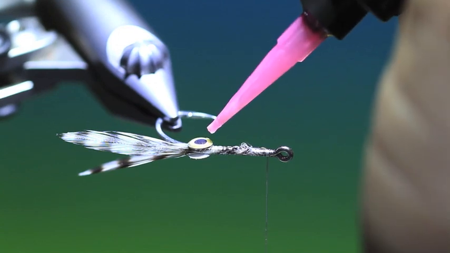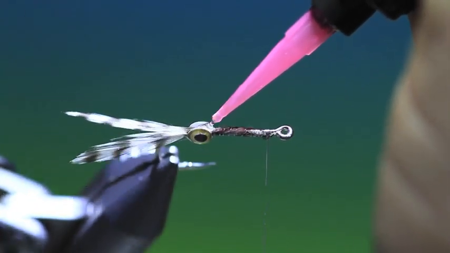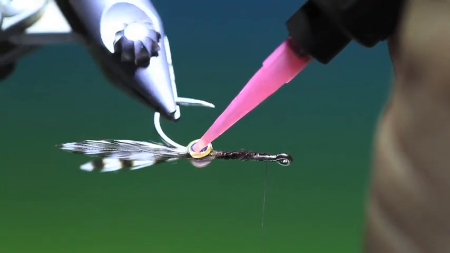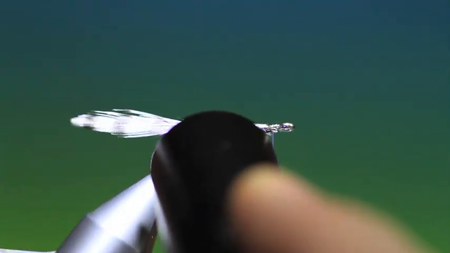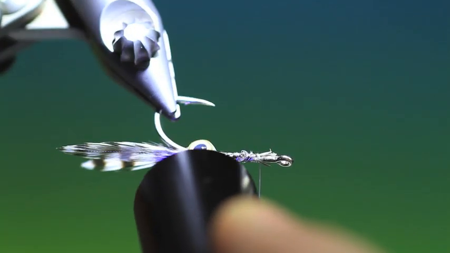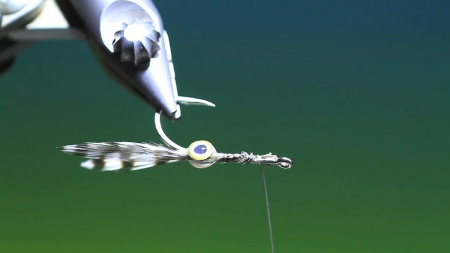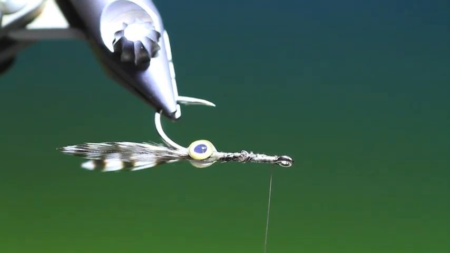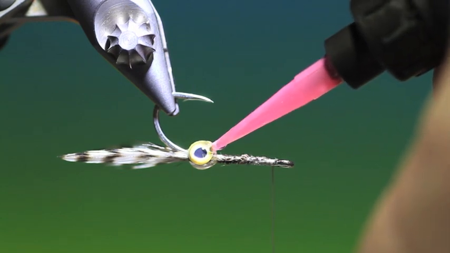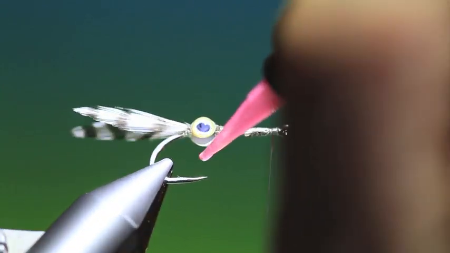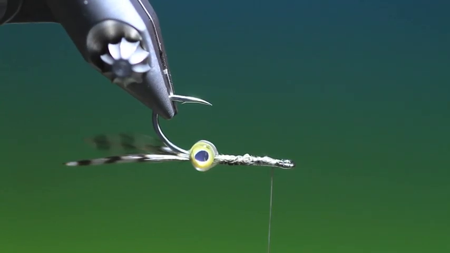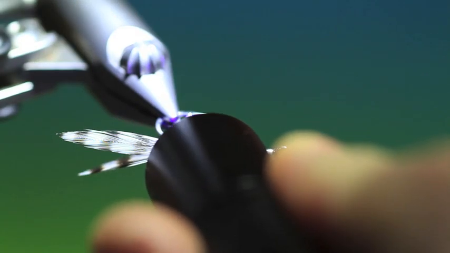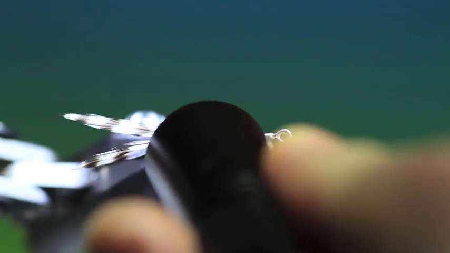Now we can cover the whole thing with UV resin. Best that we do it a little at a time, otherwise it'll just get too much. And if you're rotating your vise be careful you don't rotate your tying thread all the way off. Just give that another blast. And you can weight this if you wish, a bit of lead on the underside of the hook shank.